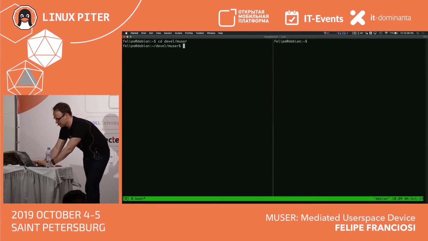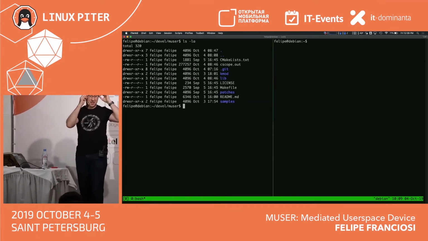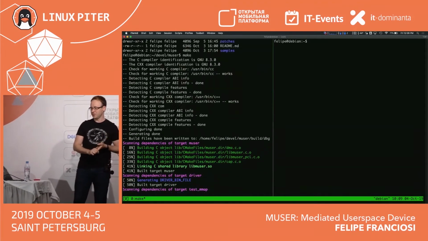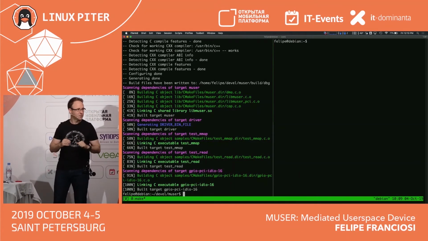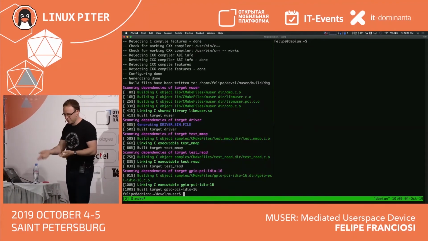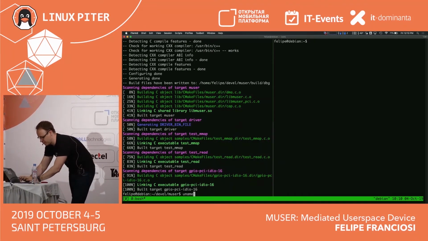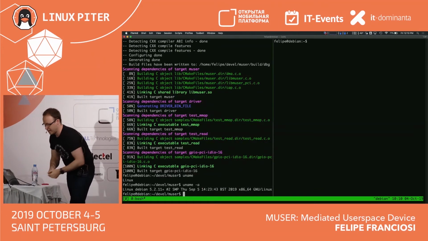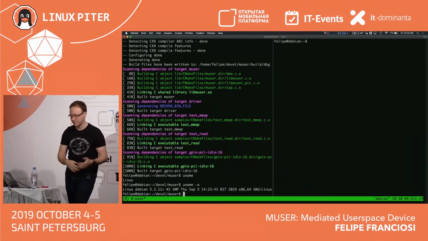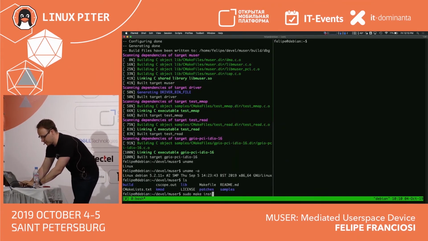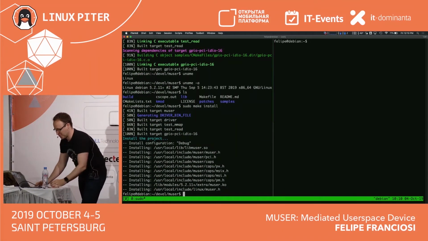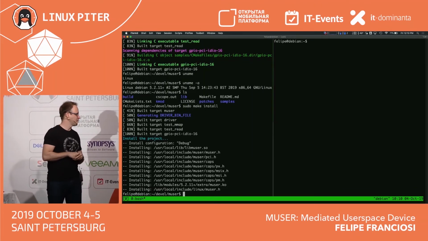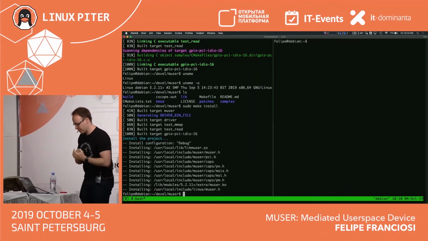So I have already cloned Muser because I never rely on the internet for these things. But this is the clone you can get for it. And you want to build that. In order to build the kernel module, you need the kernel headers to be installed somewhere that it knows where to go. So in this case, I just installed the default headers. Actually, this is a 5.2.11 kernel, so it's relatively new. I have already patched this kernel with that IOMMU patch and installed it to save us some time. OK, and we want to install this. So far, so good. So we can see it installed the muser.ko kernel module and the libmuser.so, as well as a bunch of header files for us to try out.